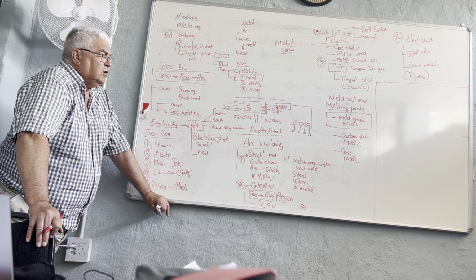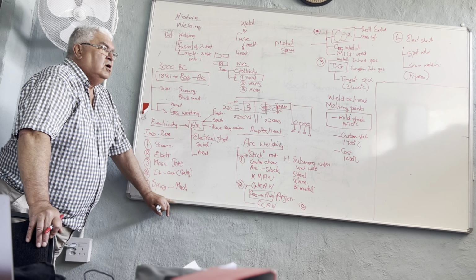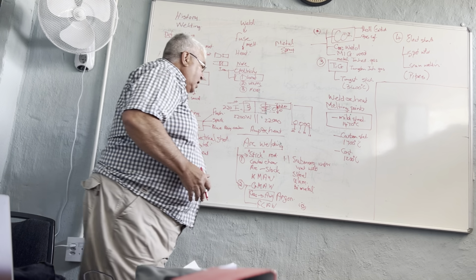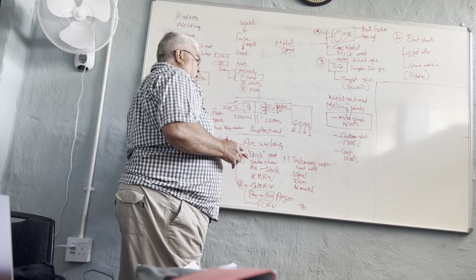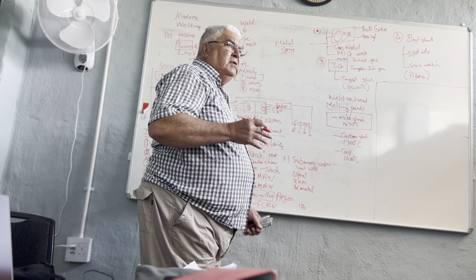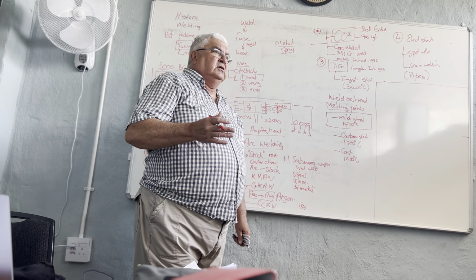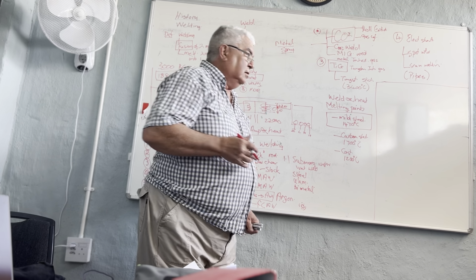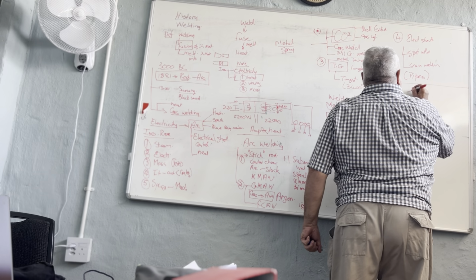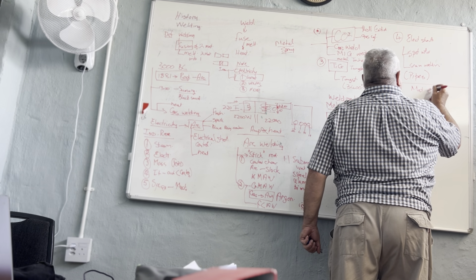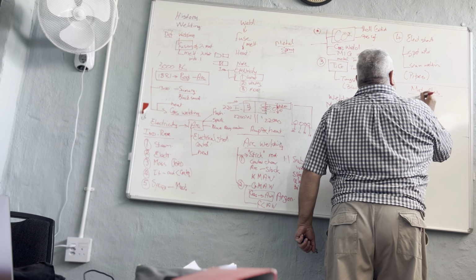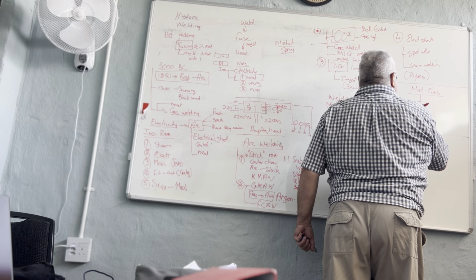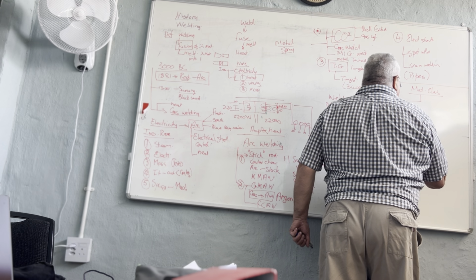So the next question is, what is not welding? Or what is the alternative to welding? I need to know a little more about material classification so I can see what options I have other than welding. So let's first look at material classification. We can first divide it into metals and non-metals.